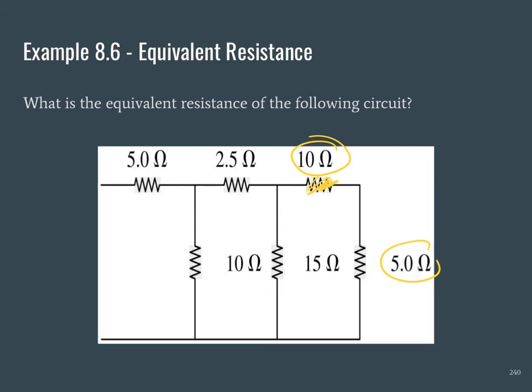So instead of having this guy and this guy, I'm going to make a parallel branch that is also 15 ohms. Okay, now what's my most complex part? Well, I got a 15 ohm and another 15 ohm in parallel. So I'm going to get rid of my new equivalent resistance and this resistance, and I'm going to make it, well, I got two 15 ohms in parallel, 7.5 ohms.